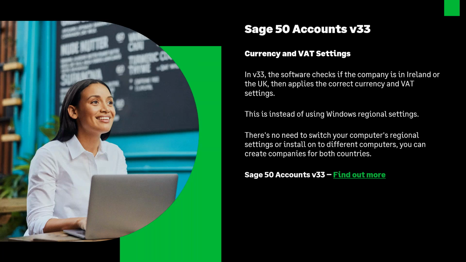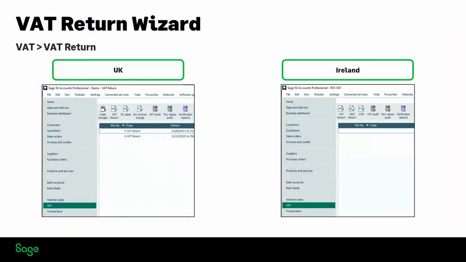Now, what we're going to do is run through the VAT return wizard. So you access it in pretty much the same way. Today I've got some slides, we've used these for a little while now, where we show you the screenshot of what it looks like for those of you that are UK based, and a screenshot for those of you that are Irish based. So we're going to run through the process. Yes, the VAT return itself looks a little bit different. It's got different boxes, but the process that you're going to run through, the actual wizard to generate your VAT return, is pretty much the same. So same options. Yeah, there are slight subtle differences here and there.